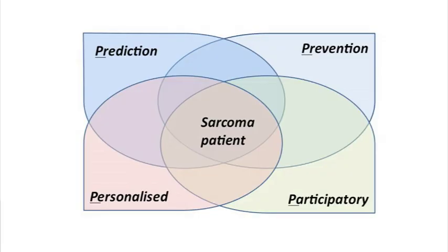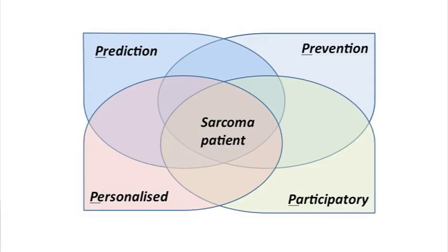Now, one way to think about the future of medicine, which is what we're talking about, is to think of it around the patient. And so one future direction is how do we predict whether somebody's going to get a Ewing sarcoma or an osteosarcoma? Is there something about the constellation of genes and changes in our own bodies, the environment we live in, that makes us higher risk of developing a sarcoma than somebody else? And can we identify with these new tools those patients? Because if we could identify them, we could screen them and be very careful about their exposure to radiation or introduce a preventative agent. So that's blue sky, but that's the idea of prediction. Can we then actually use that knowledge to introduce a prevention? Now, you can't take all the bones out, but you could potentially screen very intensively and introduce some drugs.